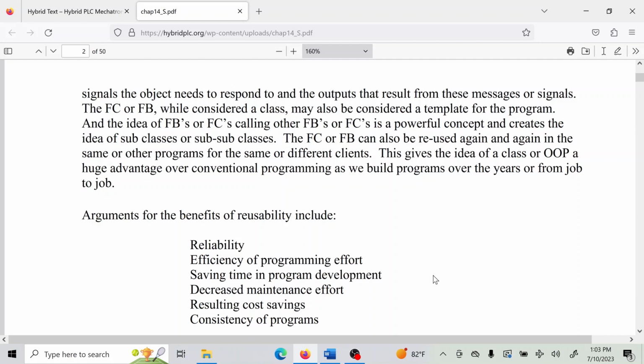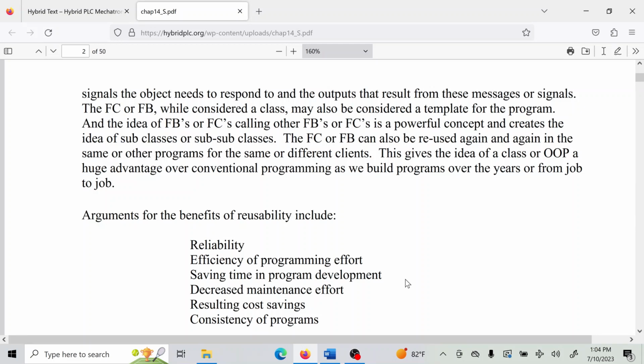Saving of time in the programming development. Again, I think you have to spend a little bit extra, but maybe you get something from it if you do have those recurring issues. This idea of maintenance, it can be of use, although at times, if you have too many things calling other things, calling other things, the eyeballs of a maintenance person kind of glaze over. So you have to be careful. And consistency of programming, if you are doing the same thing again and again and again, this is probably something you want to consider.